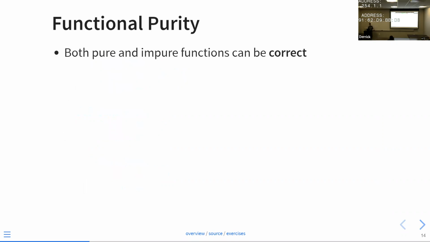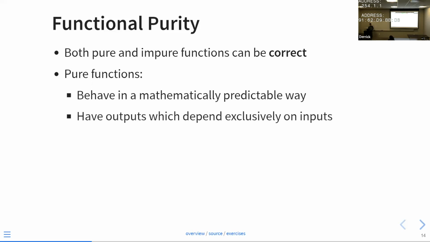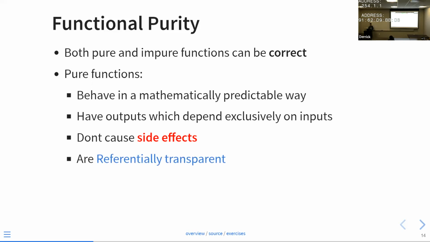Okay, so the important thing is that it doesn't have anything to do with correctness, whether a function is pure or impure. Both pure and impure functions can create the correct output. If you just look at the inputs and the outputs for one of these functions independently, they're both producing a result you'd expect, right? But the difference is that pure functions behave more like mathematical functions. What I mean by that is that their outputs depend exclusively on their inputs. They don't cause any side effects, and we just showed a side effect here. And they are referentially transparent. That's a fancy way of saying that at any point in the program, you could replace the function call with its value and it wouldn't change the behavior of the program.